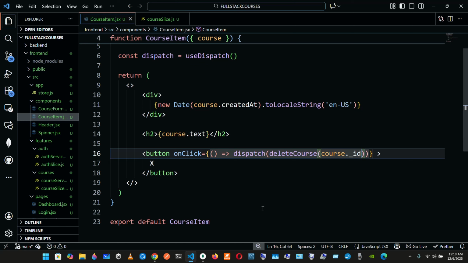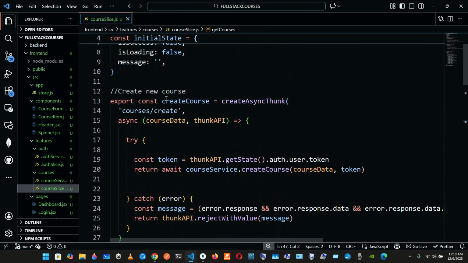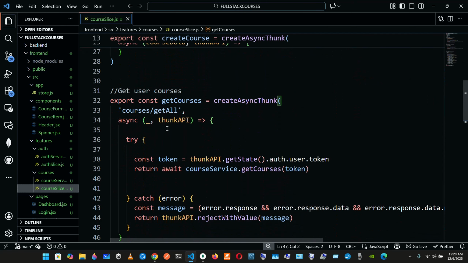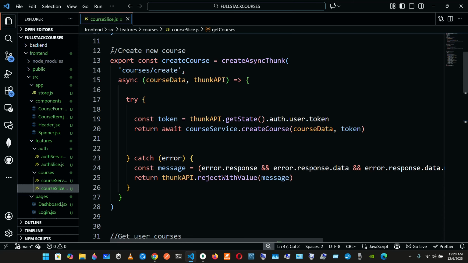So we need to go into the course slice, and as you can see we have the create new course and then get the user courses. Let's grab this one.